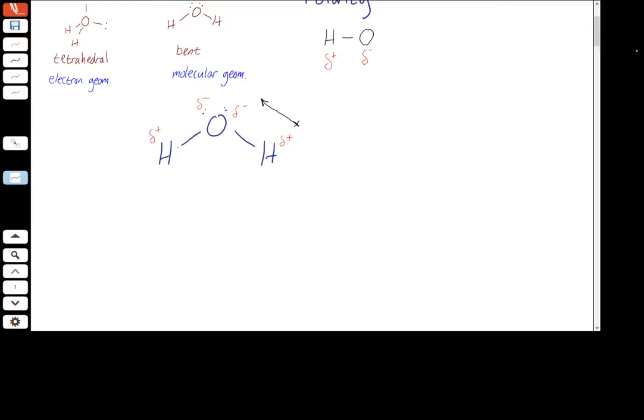And the same thing on the other side because we have another polar bond there. I drew those the best I could, but they should technically be the exact same length because we have the same magnitude of electronegativity difference between an H and an O. All right. So now if we want to find the overall polarity of that molecule, we have to add those vectors together to get the overall polarity vector for the molecule.